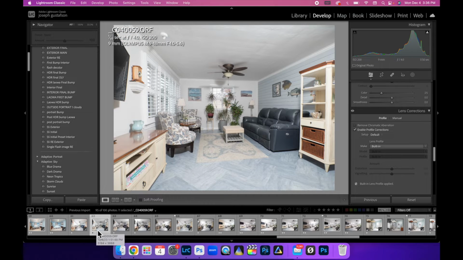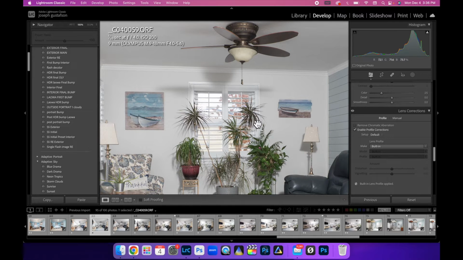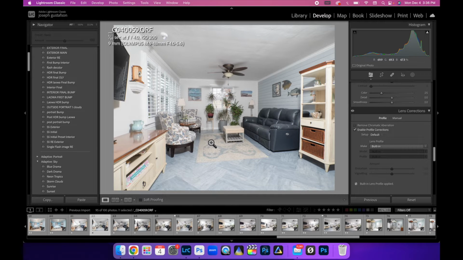So this is the flash pop above the camera. Now I'm going to talk about shooting in all four corners of a room, because that way it evenly lights the scene. I'll show you how to blend those in super easily once we get all these layers into Photoshop. But notice this ceiling fan shadow. That would be an issue if this is the only flash pop we did.